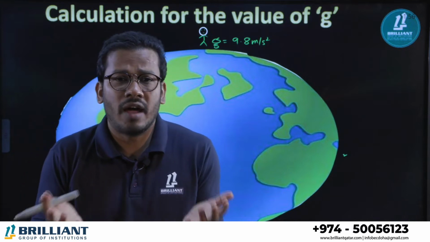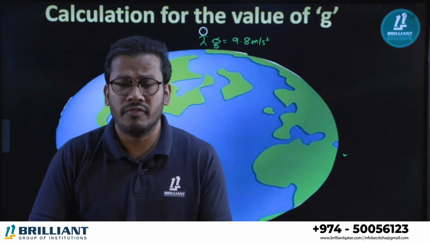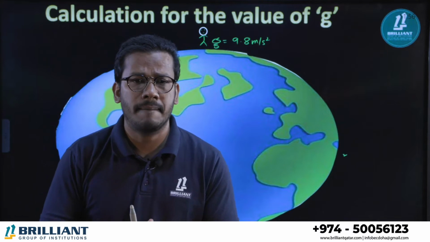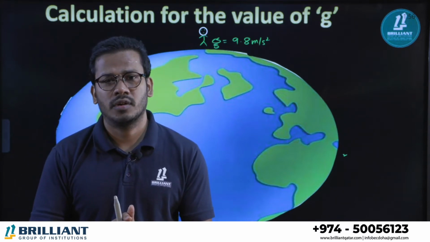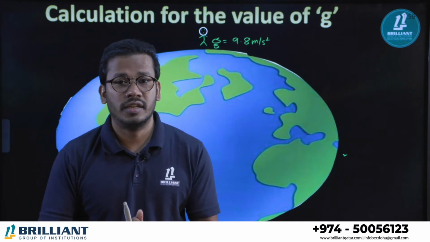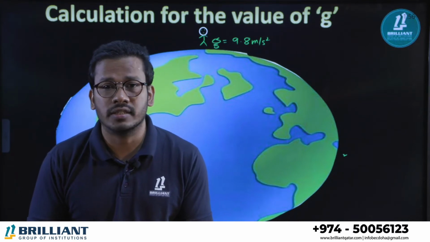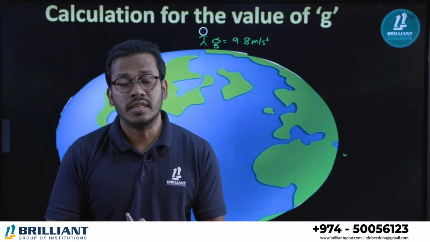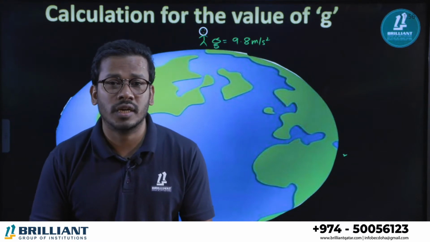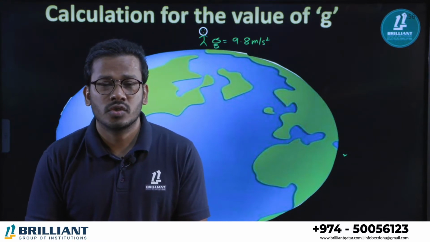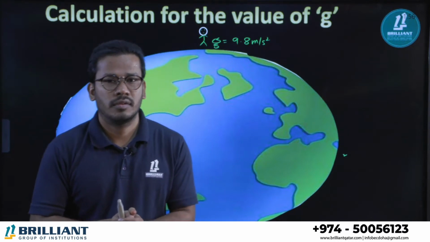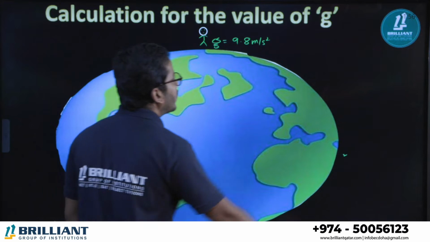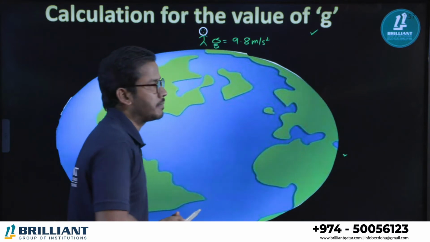All right, and I have a few more questions on my plate. Is this value for g constant, or is it changing? If it is not constant, on what factors does it depend? Does this value remain the same on the Moon and other planets? We're definitely going to address these questions in today's session. Let me stick to the topic: how to calculate the value for g.